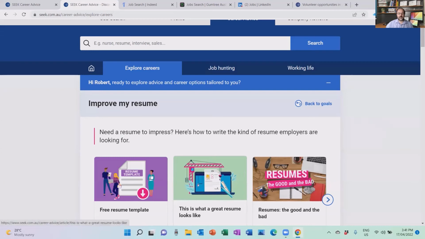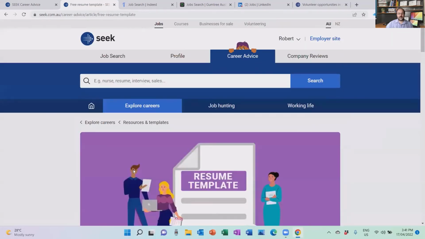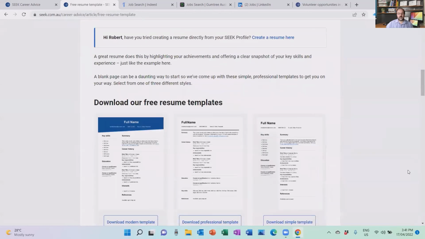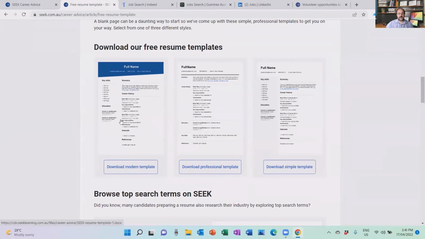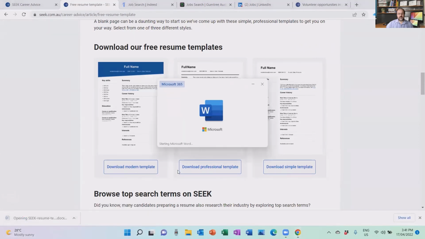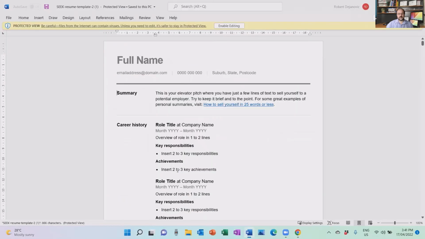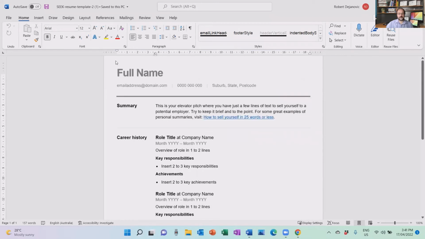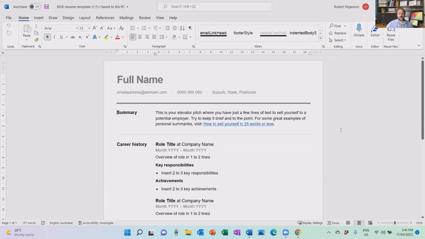So when I click on the free resume template, some of the things I see here is it provides me with a couple of different views of what the resume templates could look like. Now, out of the three, I suggest maybe the second one. So as you can see, it downloads it straight away. And here is the example of what this resume can look like. And of course, with a good resume, you also need to have a good cover letter.